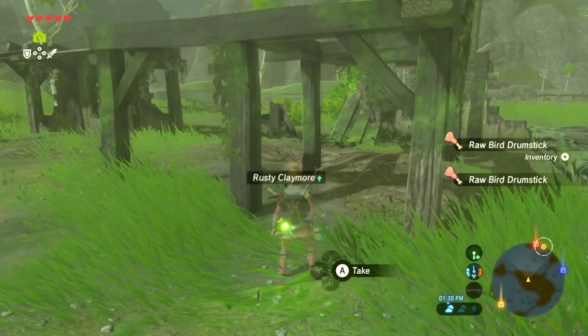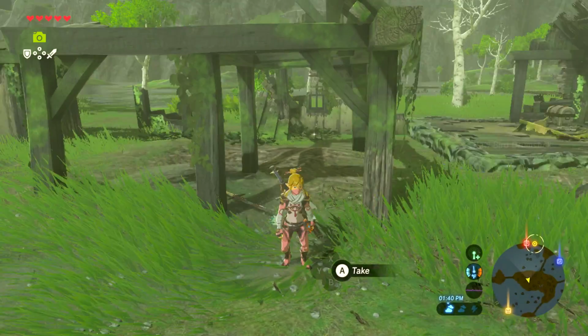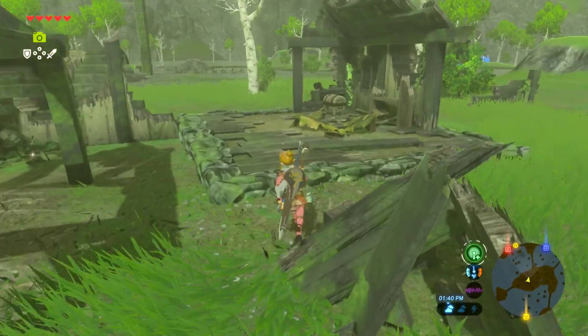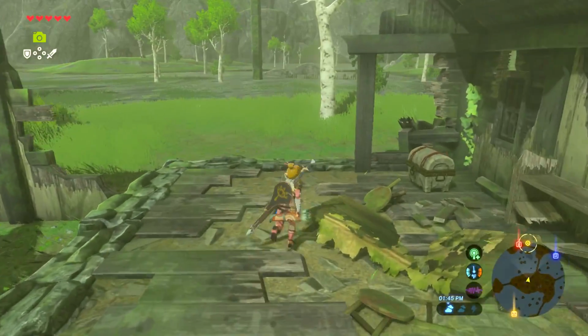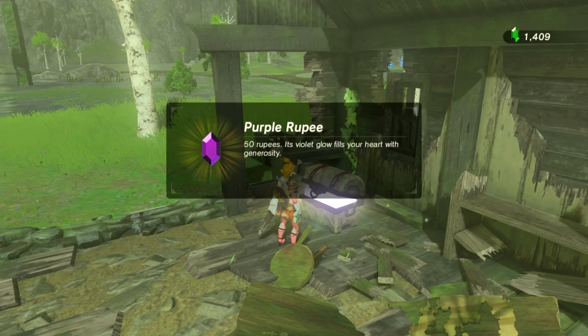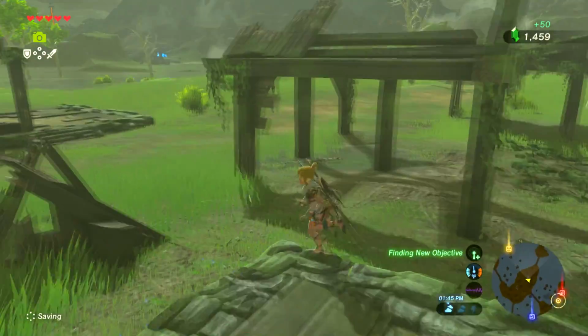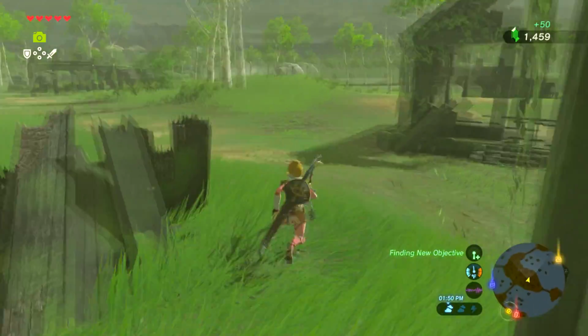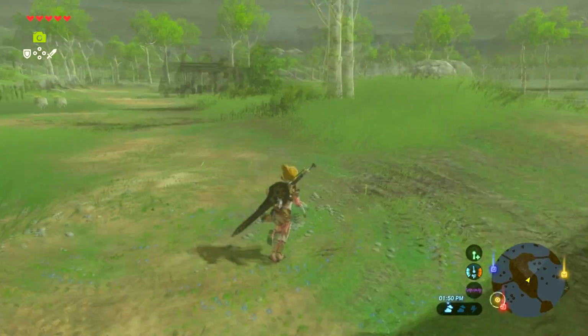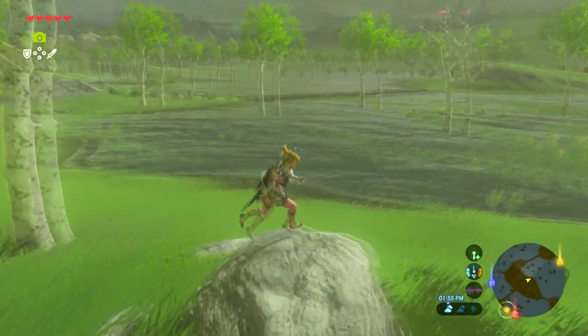Rusty Claymore, we've taken pictures of those before. Chest. Still worried that Guardian thing's gonna walk back over here. Purple Ruby! We're almost halfway to our house. If I actually just focus down a bit on cooking, I can probably get the house. Which might not be a bad thing to do.